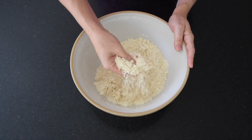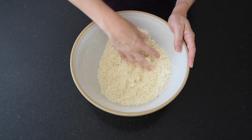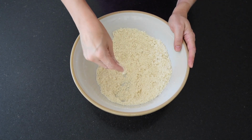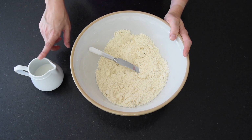So here you can see after I've rubbed the butter into the dry ingredients, it just looks a bit like breadcrumbs. There's no big lumps of butter there. And all we need to do next is to mix in the milk. Right, final step before we roll these out and cut them into shapes is to mix in the milk. Just plain, regular milk here, not buttermilk.